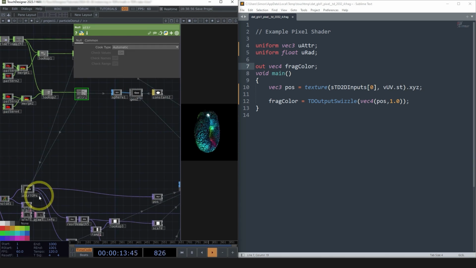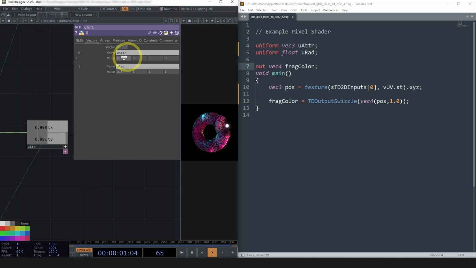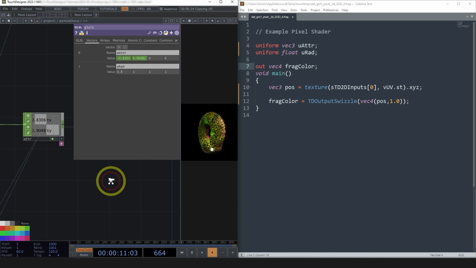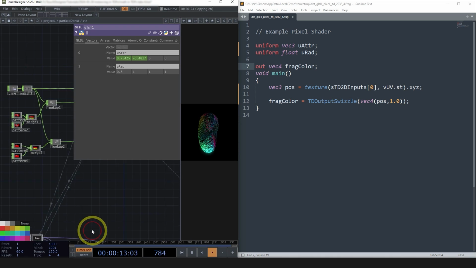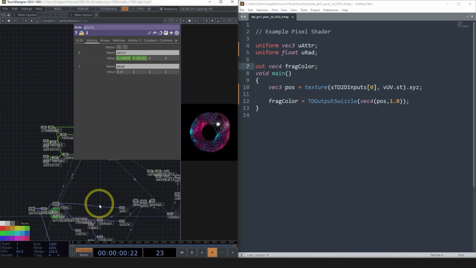So I can hit A here. And I'm just going to drag this onto attractor, leaving Z for 0. Though you could always change this if you want to move the Z position of your attractor. Just don't forget, if you add a Z here, you need to add it here as well. Okay, so we should have both of those values in here.